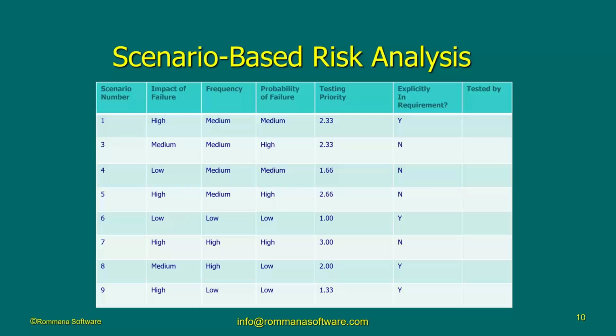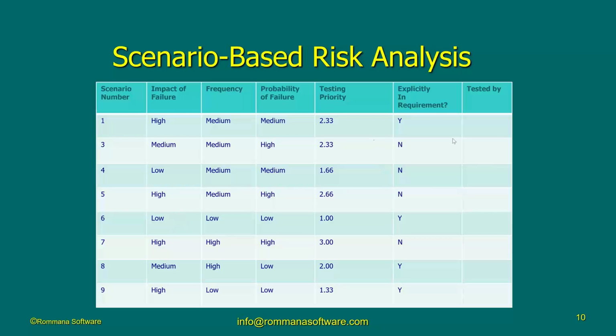Those are the ones you can start testing, and the other ones at the bottom, which most likely are going to be 1.0 or 1.33, like that one. Then if you sort them like that, you could simply decide to leave those scenarios out if you have more time to test, or you can decide to test those scenarios.